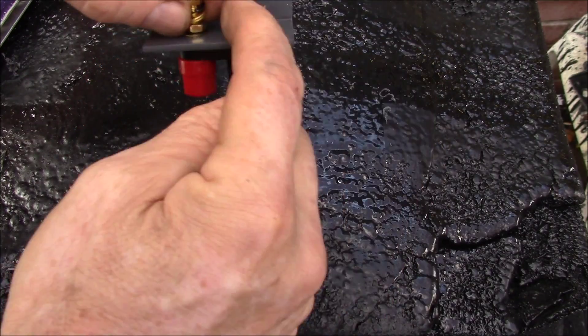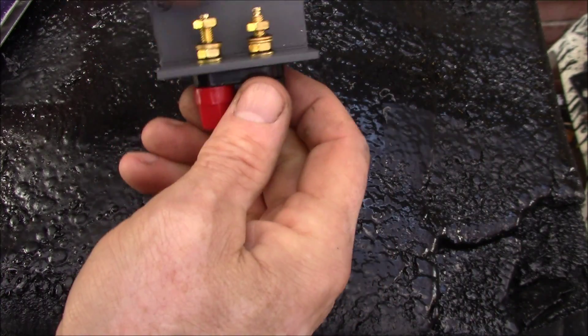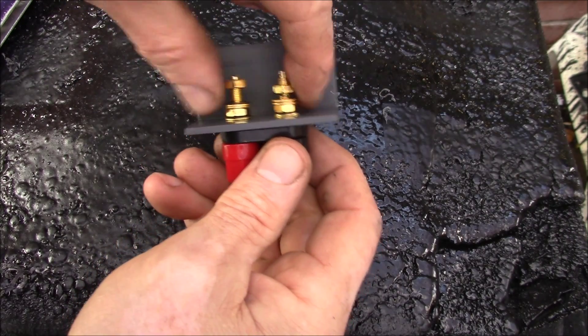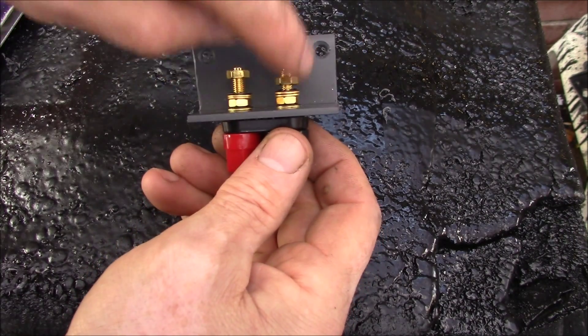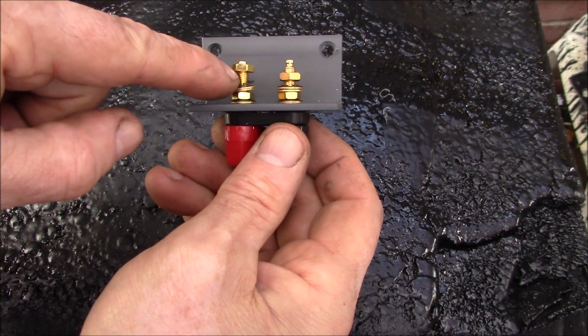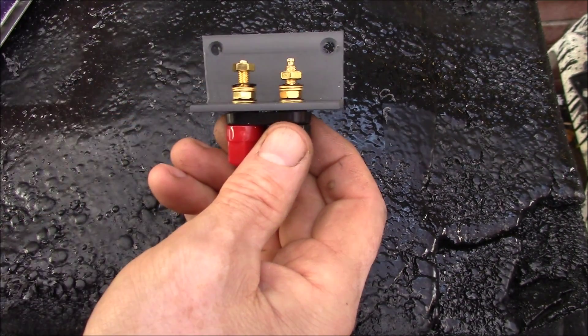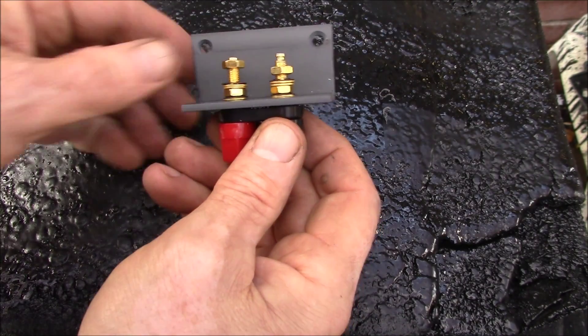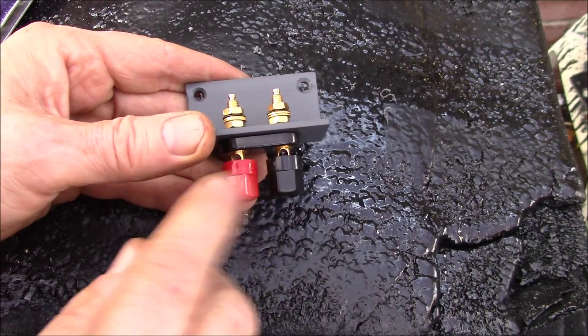And the way this works is I can come in here with my wires on top, and I put ring terminals on the ends of the wires, drop them over the plus and minus terminals. And then if I need to extend the circuit, I can just run off of this side or whichever side I need to.